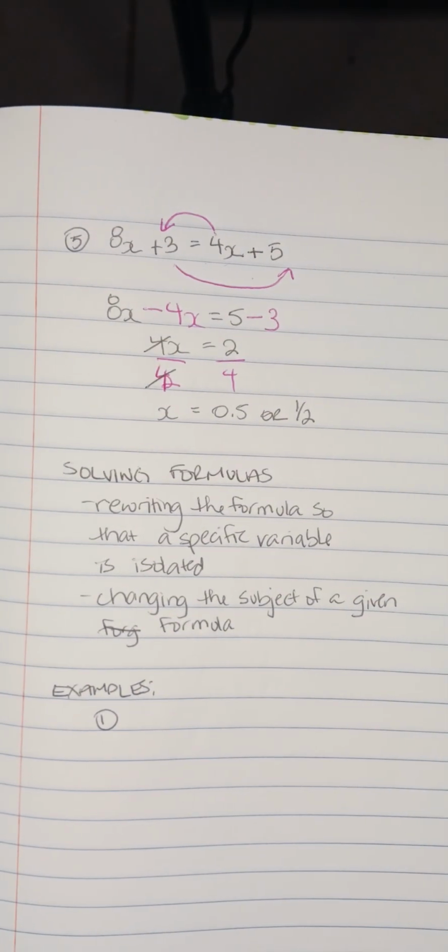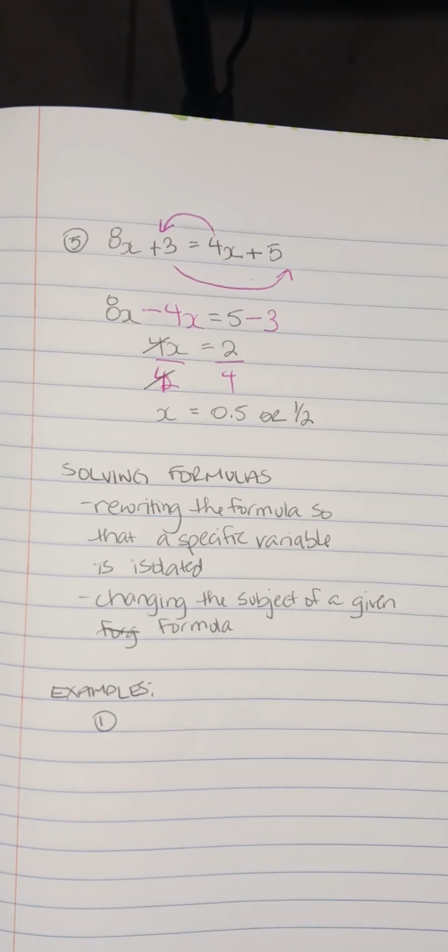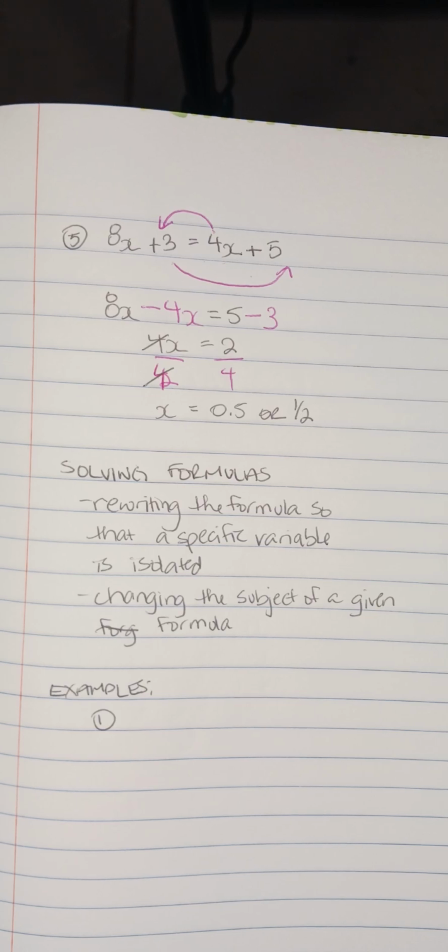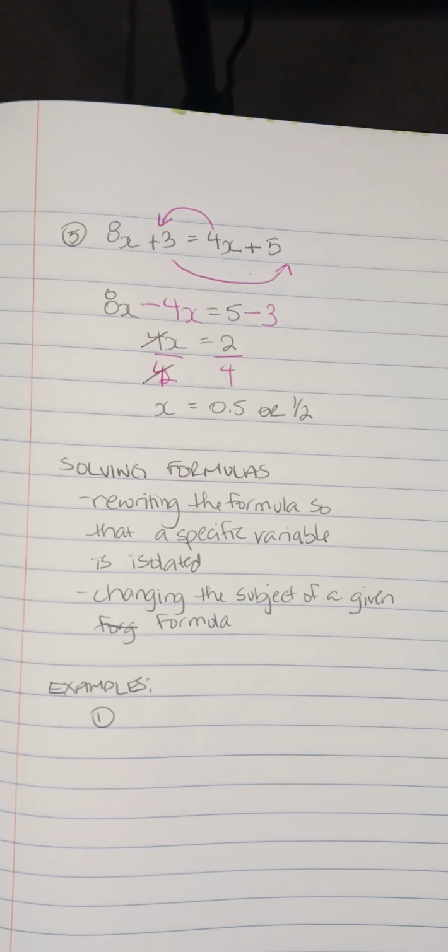Great. Okay. And so let's say, for example, and we use the same steps as we did the earlier one. We want to identify the variable you're solving for. So typically that is given. Remove any terms added or subtracted from that variable. Remove any coefficients by multiplying or dividing. Check that the variable is isolated. Okay? So let's go for an example.